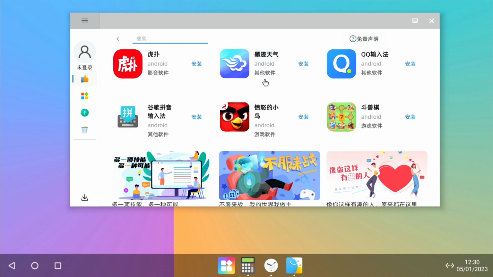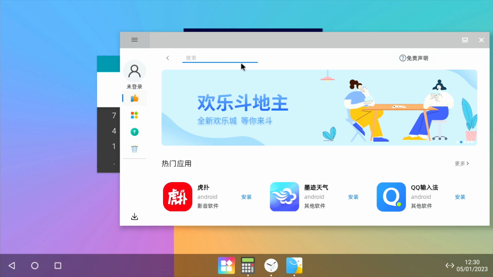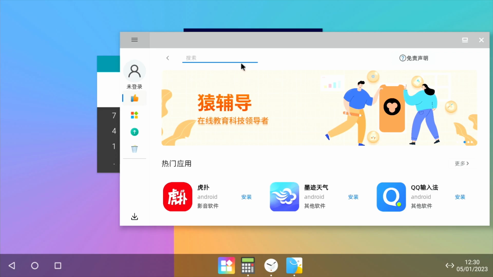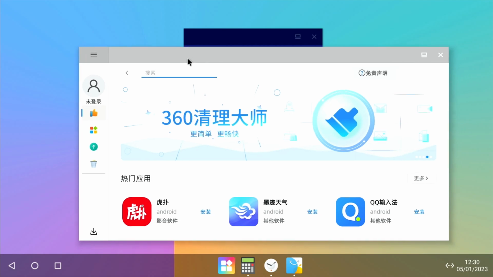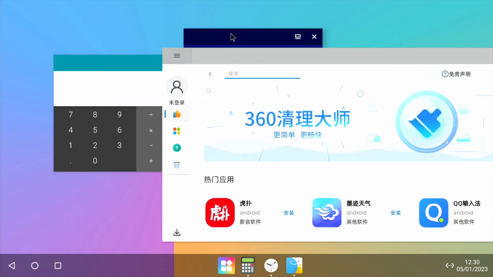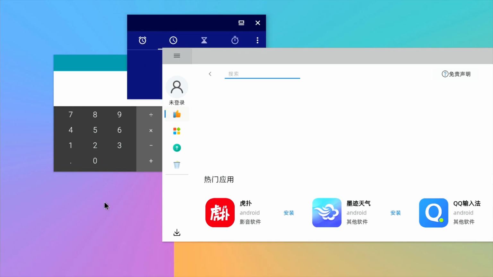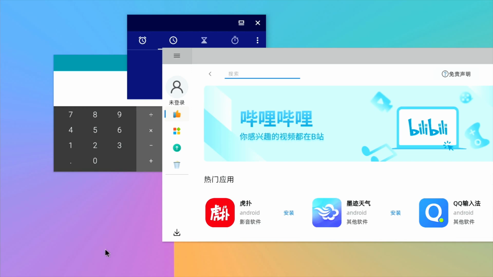It is only in beta. It's 0.0.3. Yeah, I'll play around with this more. I'll install the Google Play Store. I've got a video later on today on me installing the Google Play Store in Android 12, which should work the same on this build. Although I think maybe the Android 12 build is better anyway. I mean, this is a start, but it's, yeah, by no means perfect. Anyway, I'll play around with it.